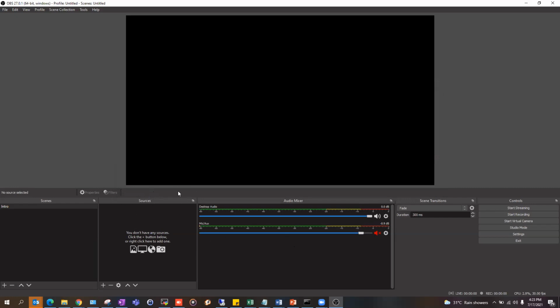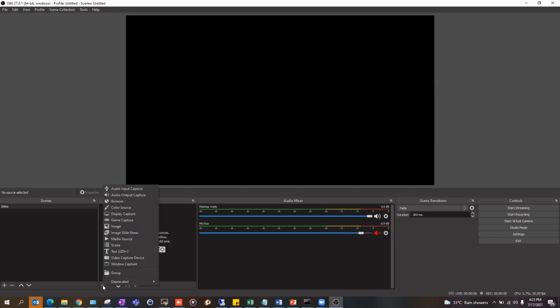Sources is basically what you're going to put into the program. Now, in the slide, I showed you a lot of different sources. This add button here is kind of intuitive. Add is to add, obviously. Minus is to remove. I'm not sure what this one is for. It's the up and down button. You could readjust your sources, and the up and down buttons will come more into play when I talk about layering.